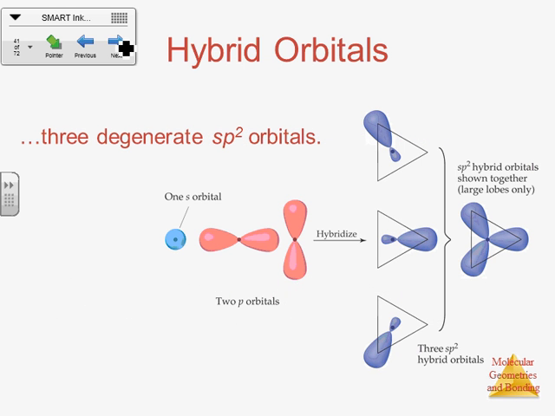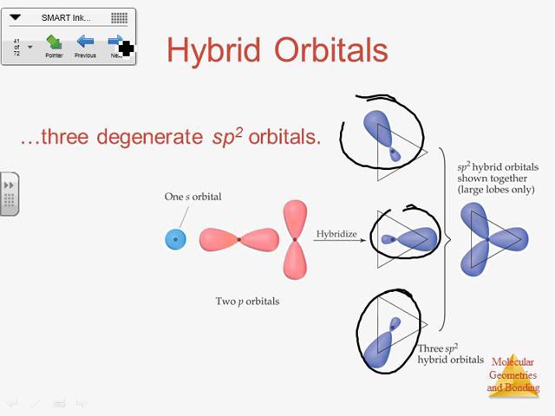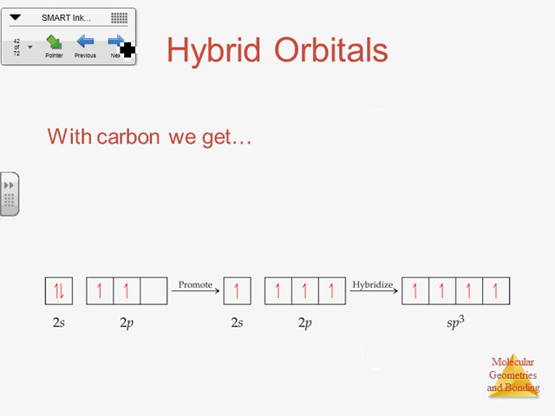And so again, the way that this looks, now you've got 3 orbitals that look exactly the same. And if you get those as far away from each other on the central atom as you can, then you end up with 120-degree angles, which again is consistent with what we see for BF3.